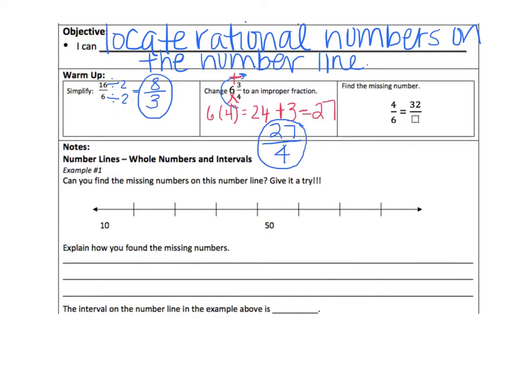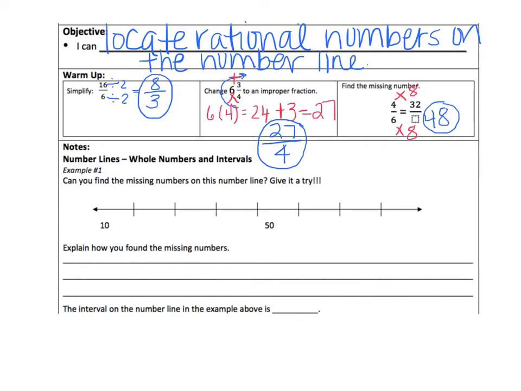And lastly, we have to find the missing number of these two equivalent fractions. And remember, we know they're equivalent because they're telling us with the equal sign in the middle. So the easiest way to do this is to figure out 4 times what number gives us 32. Well, we know that 4 times 8 is 32. So let's erase this arrow right here. And since 4 times 8 is 32, we have to do times 8 on the bottom as well. And 6 times 8 is 48, which is our missing number.